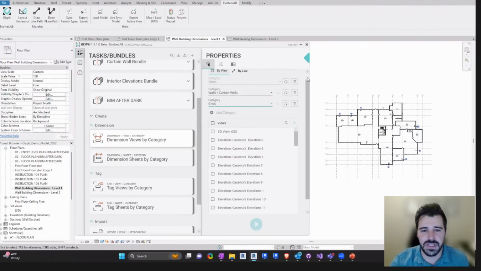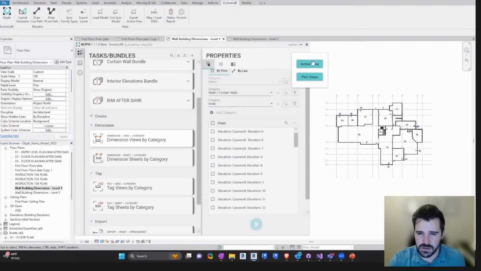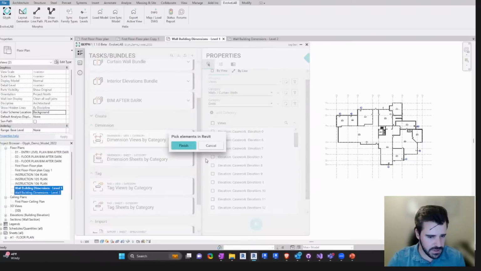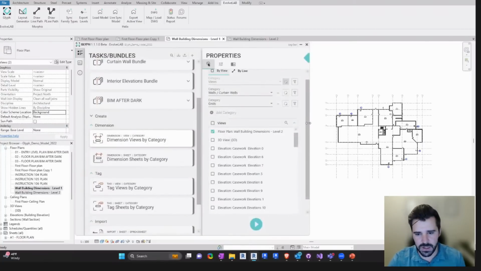So the selection tab has a couple of buttons that I think are important to consider because they're pretty powerful. You have this long list where when you have a very large project, this could get a little tedious. So we created this button right here that allows you to pick the active view or pick multiple views. When you pick multiple views, you can actually set them from the browser and then run it essentially. Essentially it just selects it automatically for you, which is pretty nice.